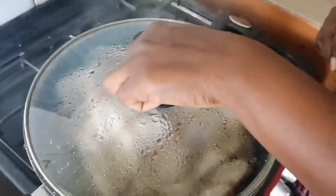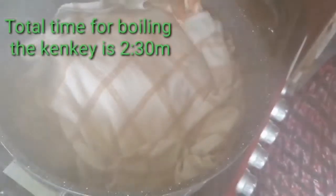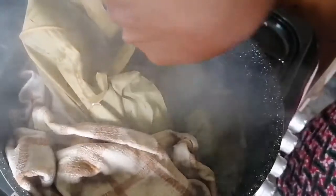Okay, so we are going to check on our kenkey so far. We have cooked this for about 2.5 hours, and so we are going to check if it's well cooked. And the only way we will know that it is well cooked is to take one and try and see. So we are going to take one.